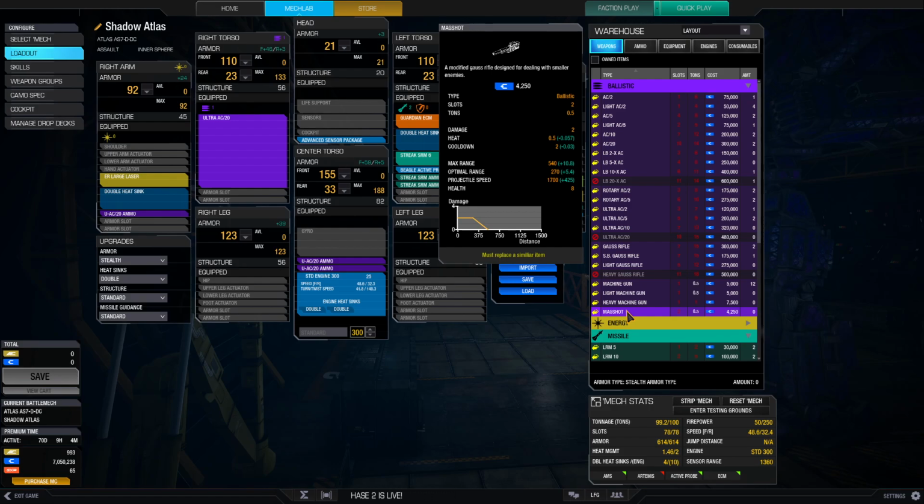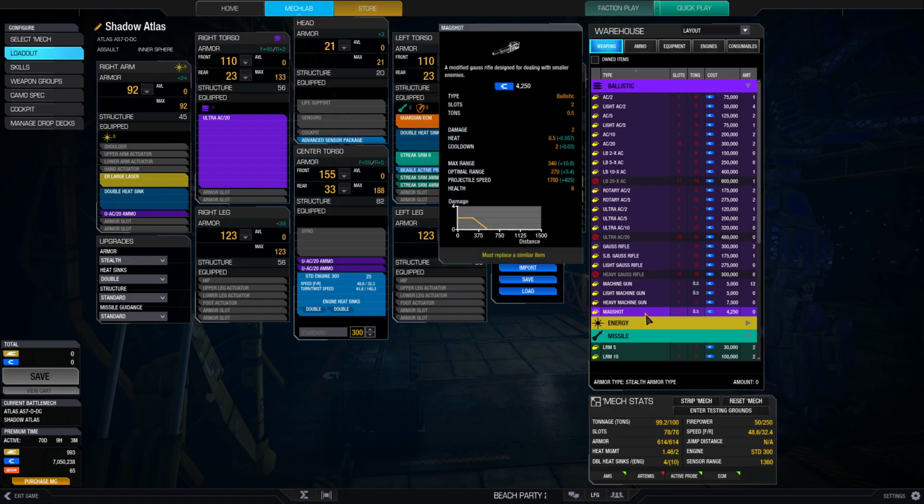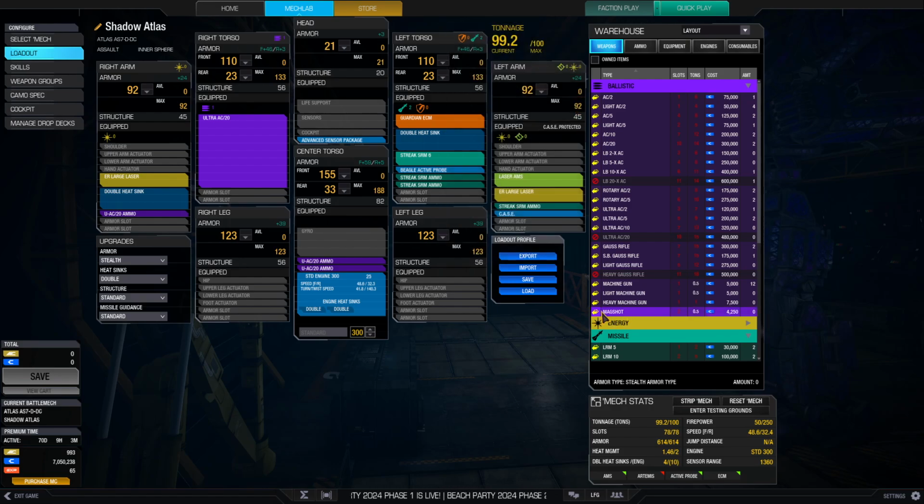And the mag shot's like a machine gun, a Gauss rifle design for smaller enemies. Again, up close and personal rifle. But you can see it's a half-ton weapon there. Takes up two slots. So very small weapon, but it's kind of like an electromagnetic version of the AC2. On the mag shot, probably your weapon is what's actually the danger, not the ammo.